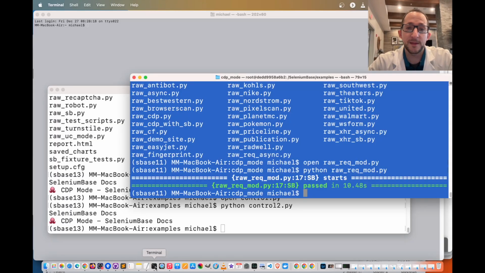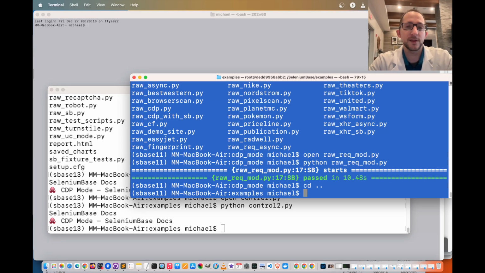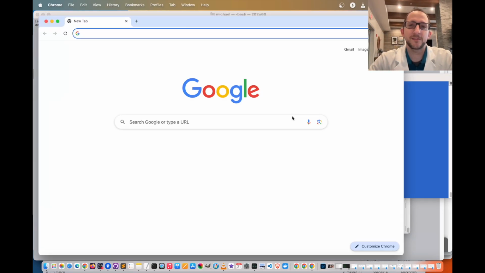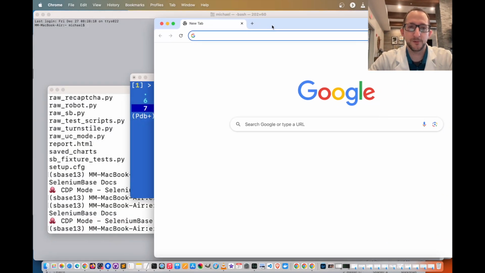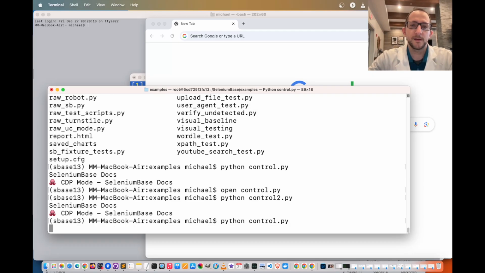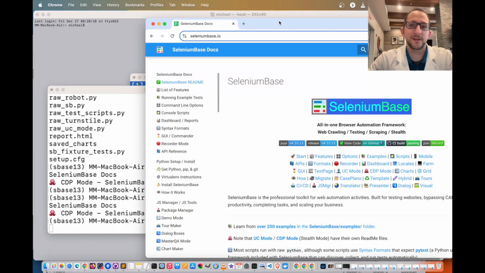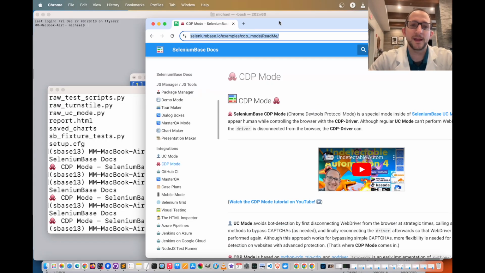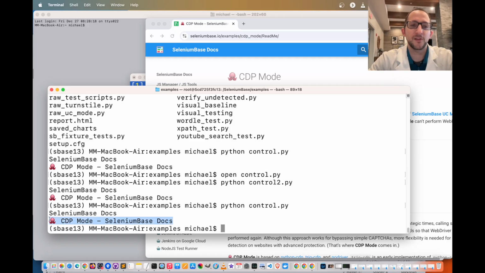All right, so for the next tutorial, we're going to be taking control of existing Chrome browsers using the remote debugging port. So for that, we're going to call, say, python test_null.py with UC mode, and then we're going to add --trace so that it sets up the Python debugger right there so it doesn't close the browser window. And then in a separate browser window, we're going to call, let's say, python control.py so that it basically takes over that existing Chrome browser using the remote debugging port and changes the website and prints out the new page title that appears there.